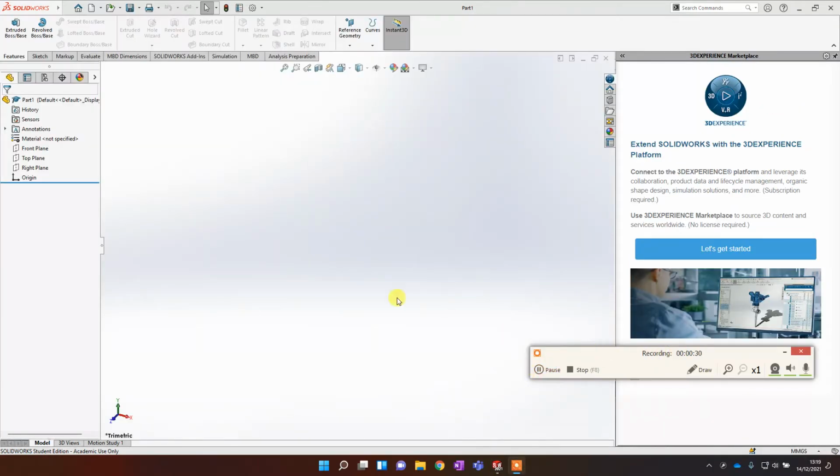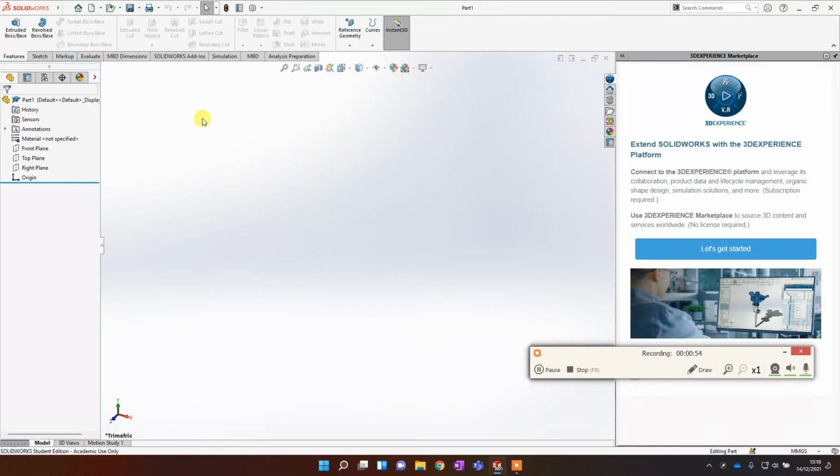Okay, when it loads, before you do anything, just do me a favor, go down to the bottom right and check that this little box says MMGS in it, millimeters, grams, second. If it doesn't, if it says one of the others, please change it to MMGS, okay? That's very important because it means everything you draw will be in millimeters, which is how we work in design engineering.